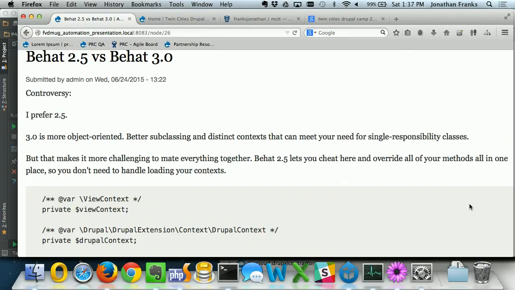Behat 2.5 just made it a lot easier. It's a little hackier, a little cheatier maybe, but not in a way that really breaks my sensibilities. It's a lot easier to do. And I've heard the argument, if you're in Drupal 6, then use Drupal Extension 1.0. For 7 or 8, you've got to use 3. That is wholly incorrect. I've had tremendous success in big Drupal 7 sites with the Extension 1.0. And I've been playing around with Drupal 8 on both of them, and I still find it easier to Behat Drupal 8 with the 1.0 extension.